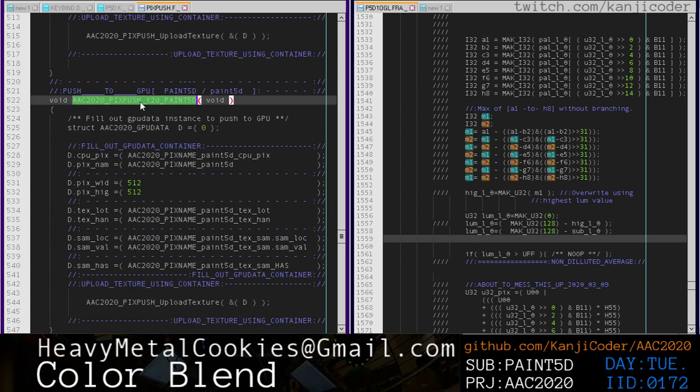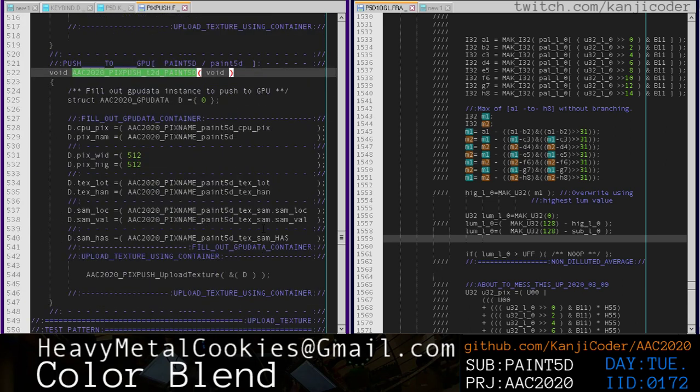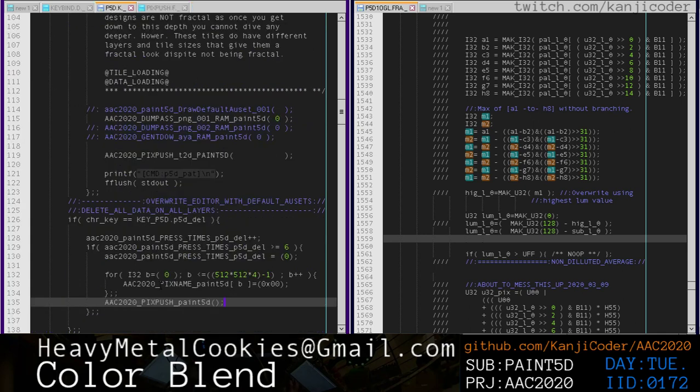Oh, pix push texture 2D. That's what it's called. Upload texture. Yeah, that's what we want. Okay, cool. So this is what we need.